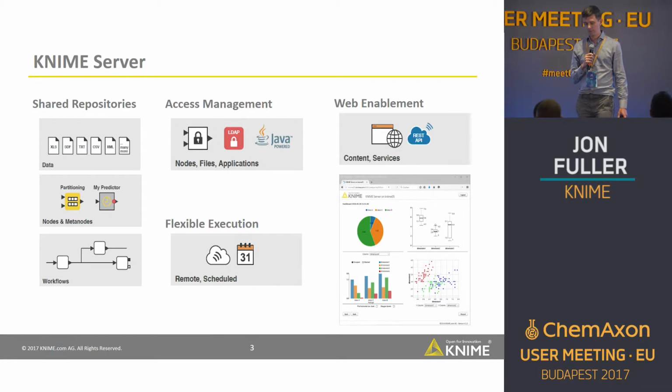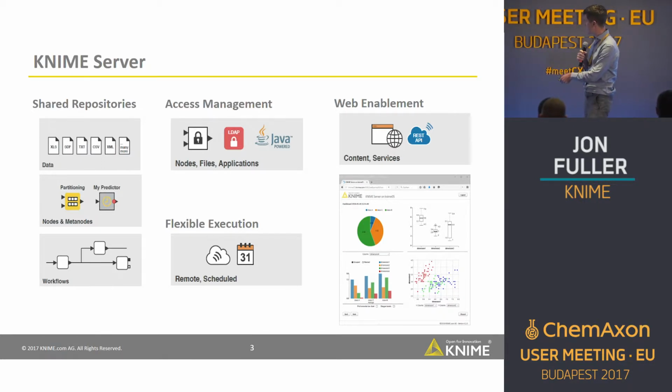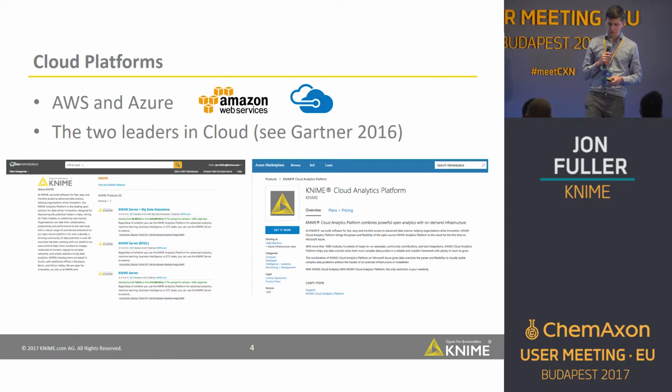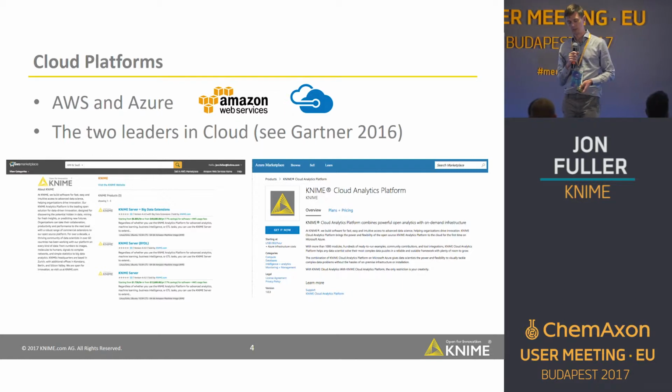So the KNIME Server, I think last year I also plugged the REST API for the KNIME Server. Again, I'm happy to demo that. But this time I'm going to mainly use the web portal. And there are two new ways to get hold of the KNIME Server, via the AWS Marketplace and also via the Azure Marketplace. You can now go there and launch a KNIME Server on an hourly basis, or run it for an entire year. If you want to know more about that, I'd be happy to demo it and show you how to do it.